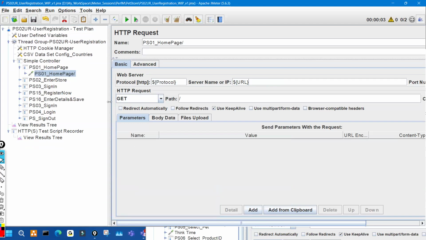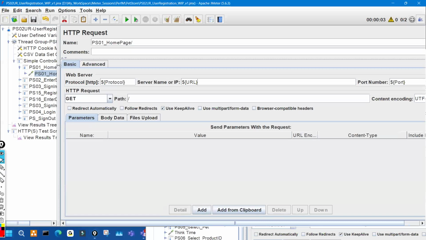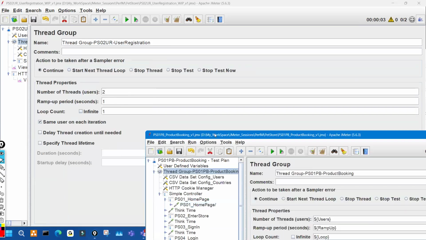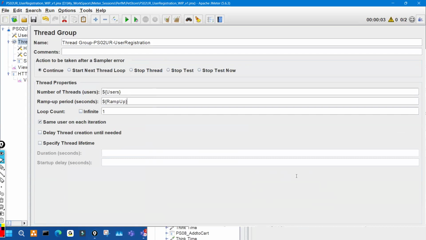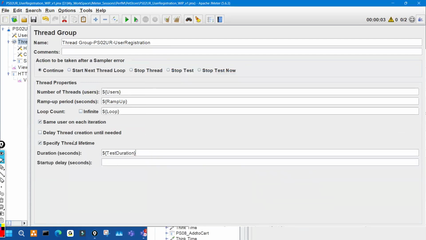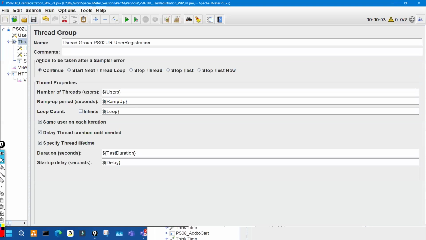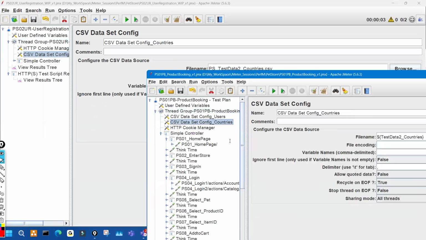So you have protocol, URL, port. Now here. And here CSV test data. So here we are using countries only.